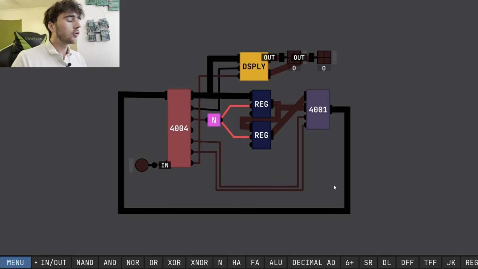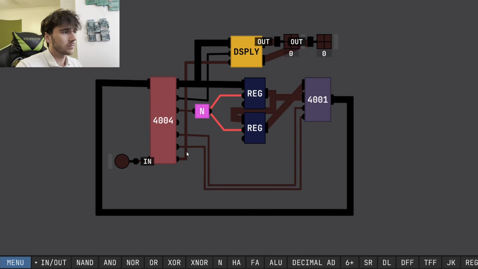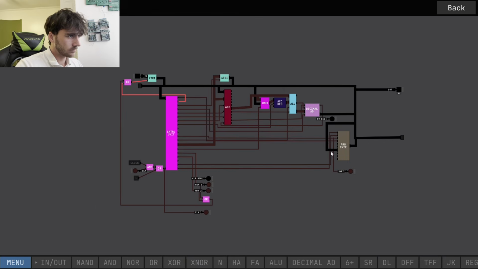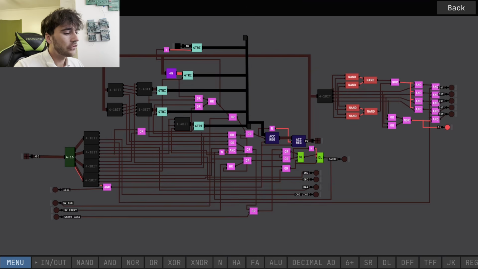I just want to give this little explanation just so we can really appreciate that this was all made in 1971, and it actually took me an incredible amount of time to really understand how it worked, and I spent an incredible amount of time just fooling with this. Even though it still doesn't work, it took me forever to really build the program counter and the control unit and the accumulator. Like, the accumulator works. It can do most of the opcodes that are part of the accumulator group, and that's with this right here.